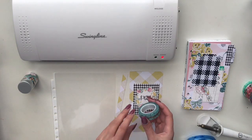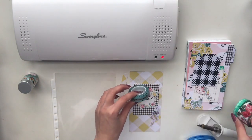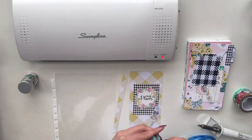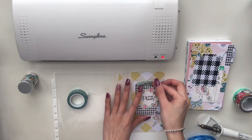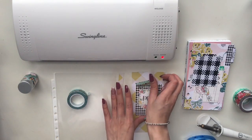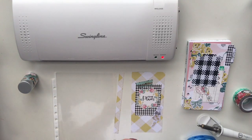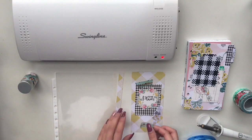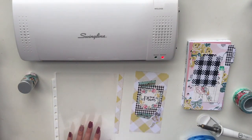Alright, so next thing I'm going to do is eyeball the different washi tapes there. I'm going to go with the blue one because I think it really pops against the black and the yellow background. So I'm just tearing some pieces of washi tape from the roll there and then just laying that down as well for an additional embellishment. And I put one on the bottom as well just to kind of even it out a bit.